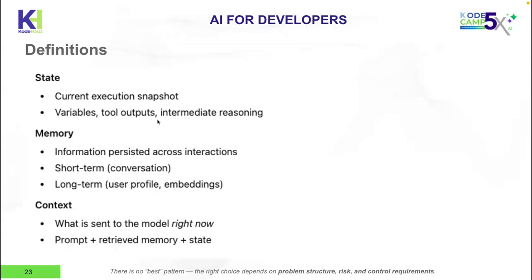Then other things, for example, state contains the variables. For example, if there's a tool call, the LLM is going to extract the variables that are needed, or the parameters, or the arguments needed for the tool call. So the state is going to hold that information. Then when a tool call is done, right, and you have a result that comes back from it, that is also kept in state.